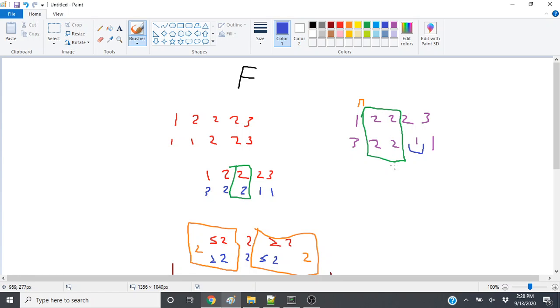We don't really care about the interval in A. What we do care about is the interval in B. So we have to move these 2's out. We have to move them to some positions that don't correspond to 2's in A. And of course, we can't swap them with other 2's in B. So that leaves only a certain number of positions where we can move these 2's out.